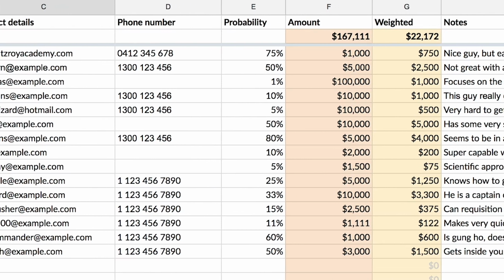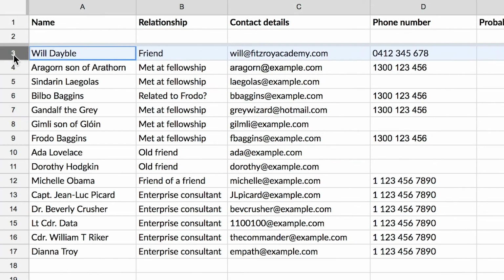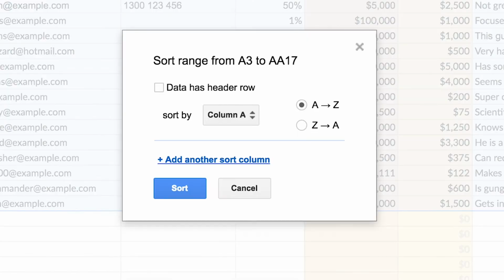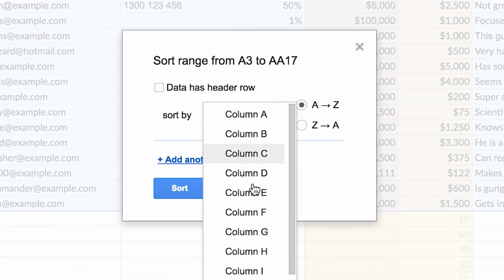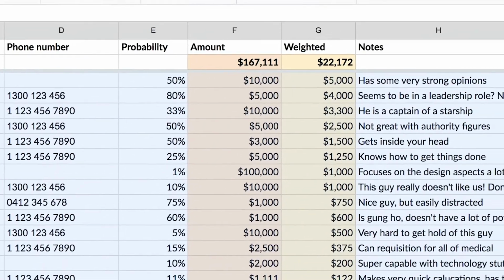Once you've filled out your Google Doc with all the people who potentially could benefit from the solution, the next thing to do is simply to sort it. Google Docs has an easy function, click sort, and there you go. Time to focus on the high likelihood of success people. High in terms of being likely to purchase, but also high in terms of amount. That's the best place for you to spend your time and energy.